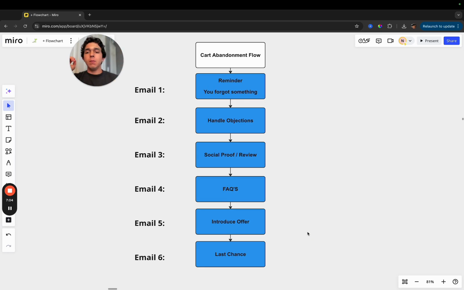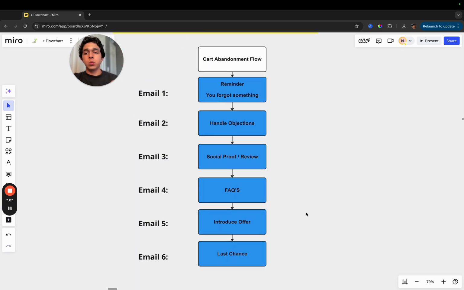So pretty much what email 5 is just going to be is we're just going to introduce an offer. Now, this can be a percentage off offer, or if you're not a brand that constantly runs free shipping, you can just do something as simple as, hey, your order ships free if you purchase it within the next 24 hours. And then email 6 can be last chance, 12 hours only. So the urgency gets really hard here. And again, the main thing here is to just push them to start checkout, because then our checkout flow will now get them to make the purchase and complete it.